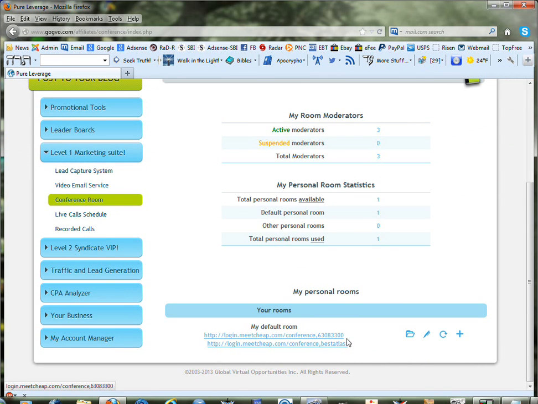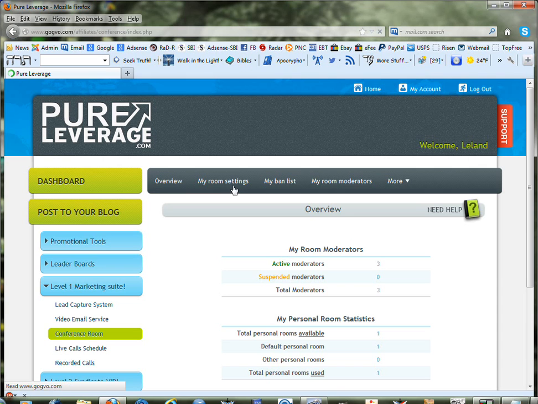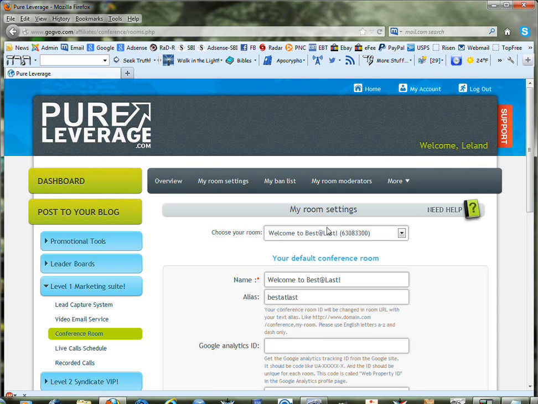There's one with just a conference and a number, and one with a conference and the name of my company. Now the reason that name is there is because in the room settings I actually came over here and gave the room a name, which you saw when I was logged into the room at the top of the conference room banner bar, and you can see where that's now attached to and assigned to the number that originates for the conference room that you've been given.